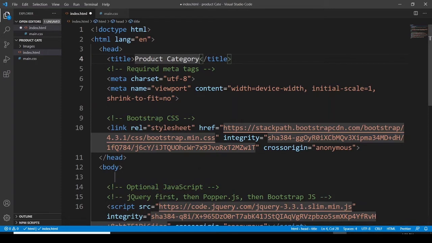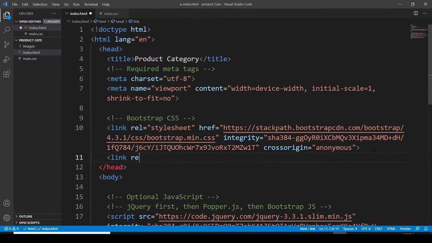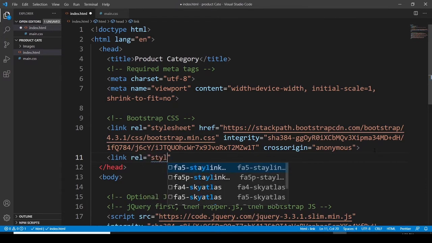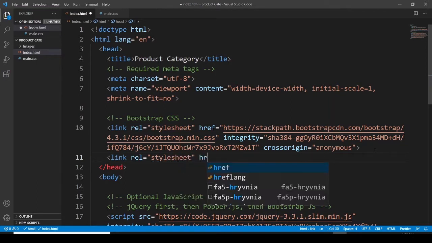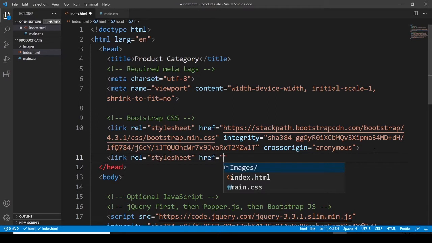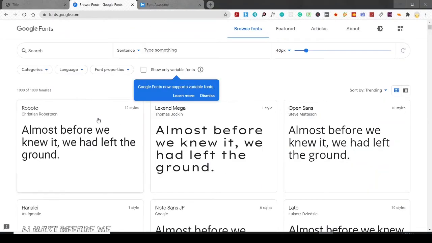Then let's link our style sheet with this. So link related to style sheet, and this style sheet is going to be main.css. Then I would like to have Google fonts.